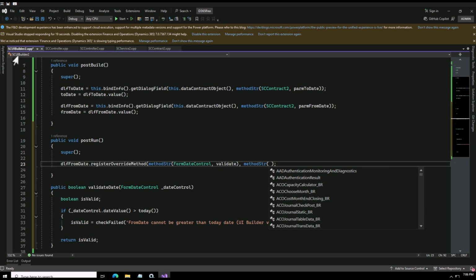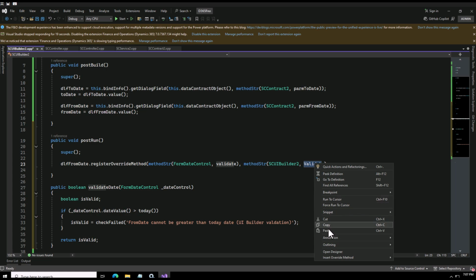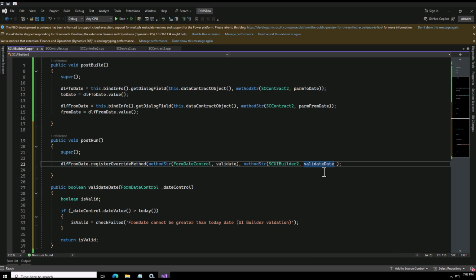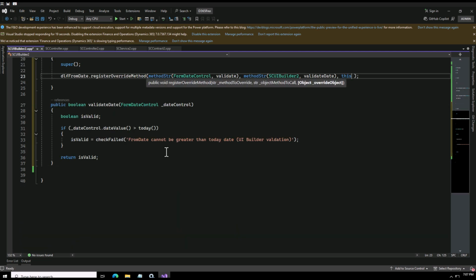So this method belongs to my this class, that is sc UI builder 2. If we'll put comma here, you should get this validate date. So I'm going to copy it manually and I will paste it here, and I will close, and at the end we simply need to pass the reference. Alright, so this looks good.